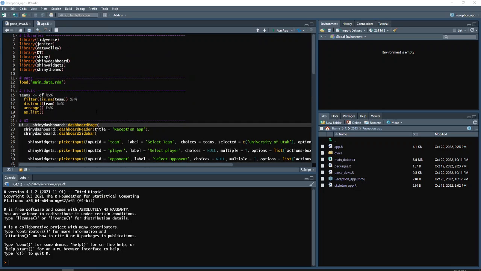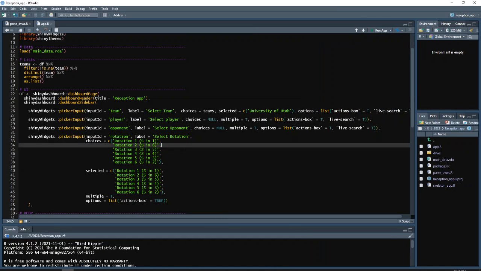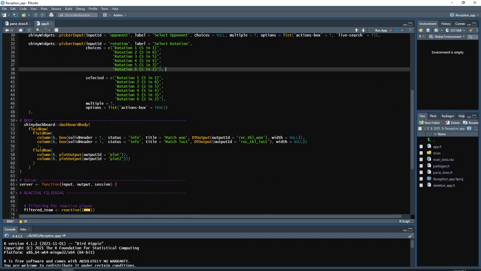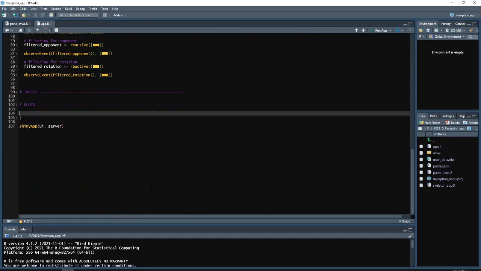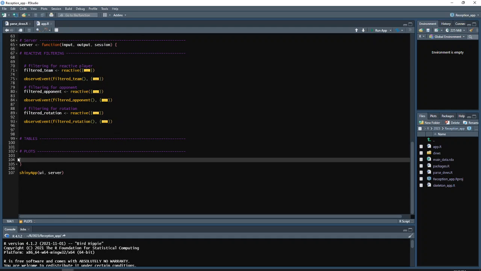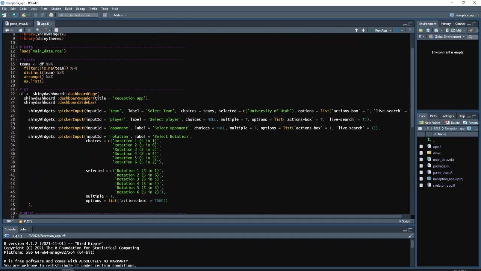So let's see. We have our dashboard. This is our app. Okay. I left off with putting together a plot, but I didn't love the plot, so I took it off. Apparently this, and the tables.